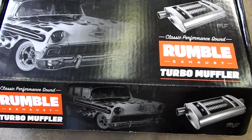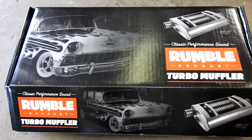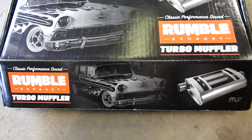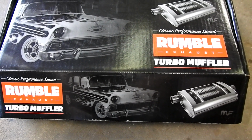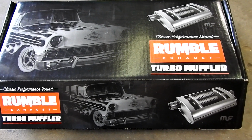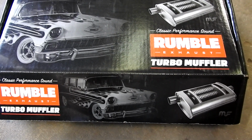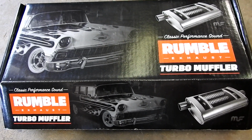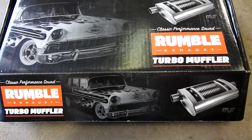Now, being the cheapskate that I am, I decided to go to the auto parts store and pick up a muffler. Now, this one here was a multi-chamber muffler. I was figuring, hey, if it's multi-chamber, it probably will calm down some of the rasp on this thing and make it sound good. Well, in the low RPM range, it actually doesn't sound all that bad, as you'll see here in a minute. But as soon as you get up over 3,000, man, I tell you what, this thing is Rice City.